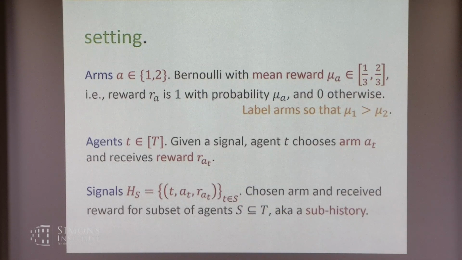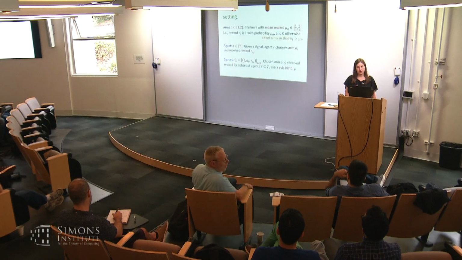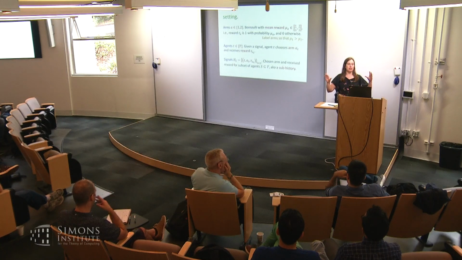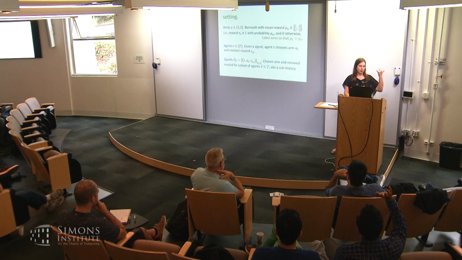Yes? Are those subsets randomized, or is it deterministic? Our construction will choose these subsets deterministically. I'm happy to let it be randomized, but I'm jumping ahead a little bit. I want the choice of which history you see at a particular time step to be chosen ex ante. So I don't want the principal to use the realizations to choose what history to give you. So if it's randomized, flip all the coins in the beginning.